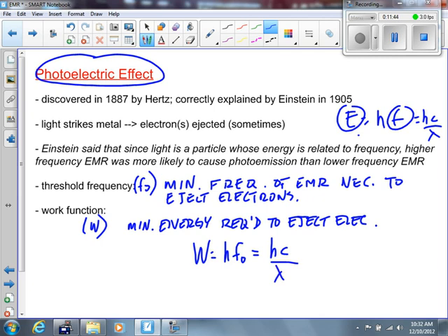What would we say, lambda? Yeah, the threshold wavelength, yes, but it's not a minimum wavelength. It would be a maximum wavelength, right? Because frequency and wavelength are inversely related to each other. So if you're talking about a minimum frequency, extend that to a wavelength, you got to be talking about a maximum wavelength. Anything below a certain frequency won't cause the electrons to be ejected. Anything above a certain wavelength, the threshold wavelength, won't cause the electrons to be ejected.